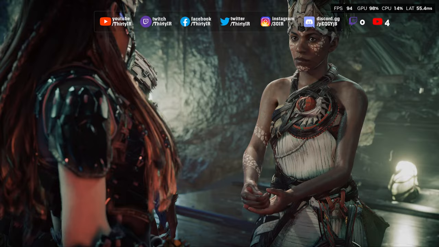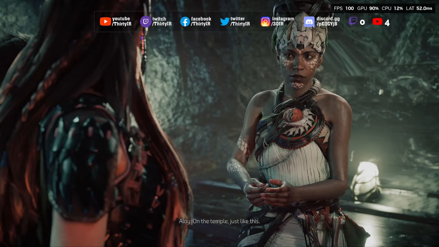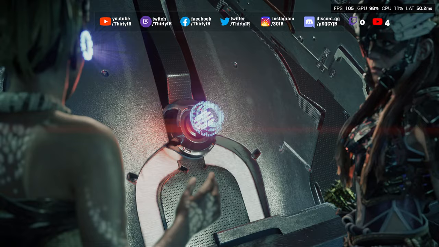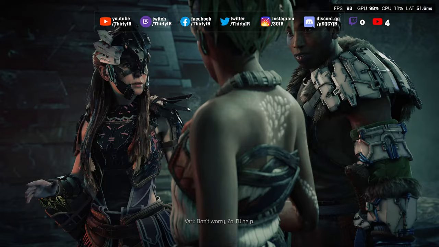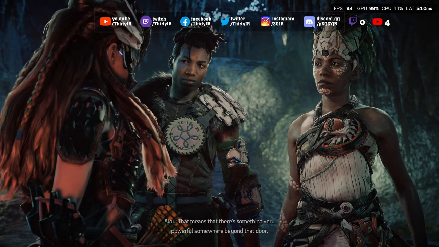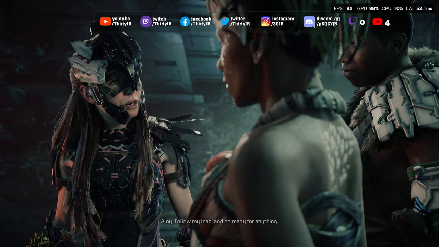In the temple. Just like this. There's blue light on the door. Yeah, it takes some getting used to. Don't worry, Zoe. I'll help. Now listen. The machines we've been fighting, they're different. More dangerous. That means there's something very powerful somewhere beyond that door. And it wants us dead. Follow my lead. And be ready for anything.